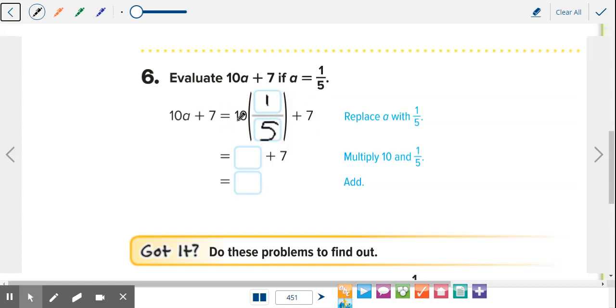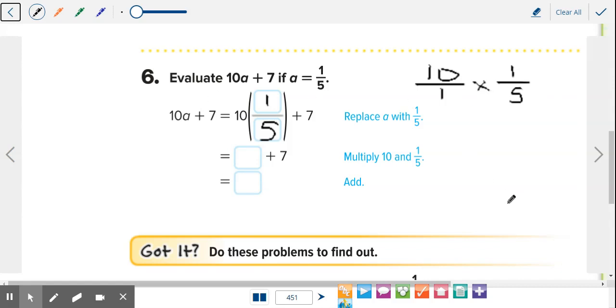So now we have multiplication, and then we have the addition. Which one do we do first? The multiplication. It's just like order of operations, so you multiply first. So this is 10 times 1/5. We can't do that yet because we got to do what? Change 10 into a fraction. So what's 10 going to look like as a fraction? 10 over 1 times 1 over 5. Okay, so we just multiply this out now.